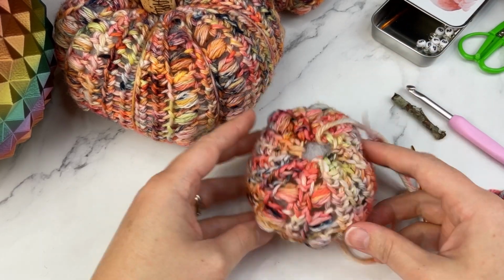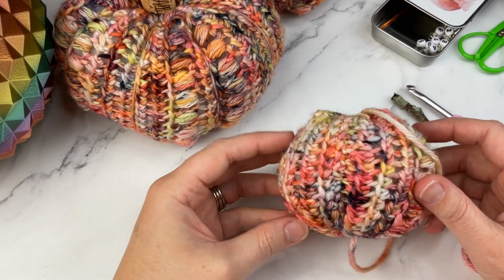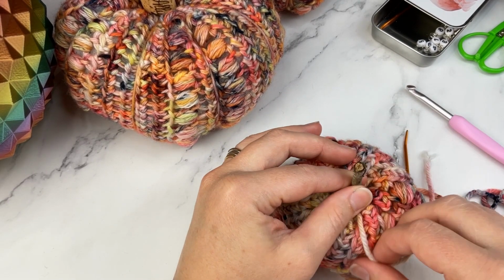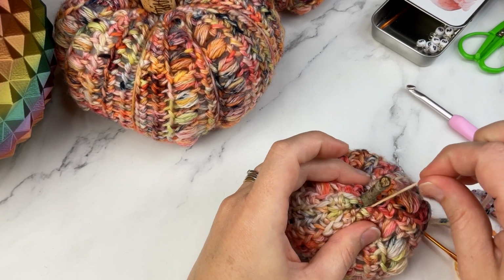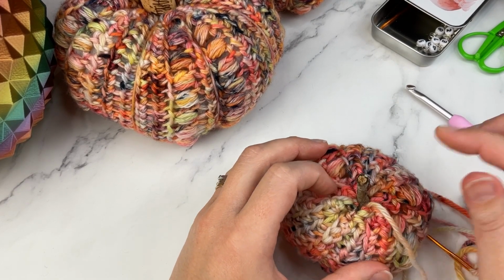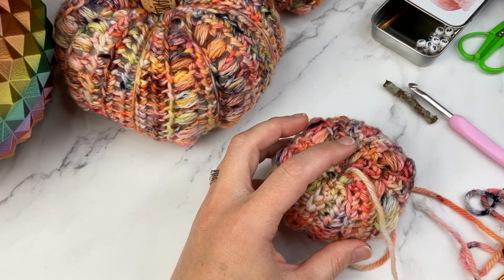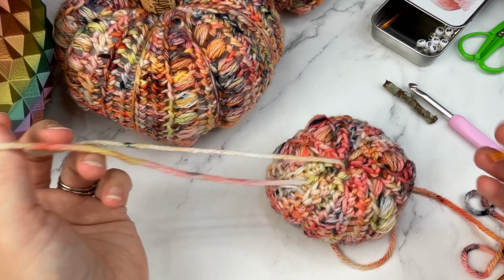Okay, so now I get my pumpkin sort of how I want it to be. So I have it a little shaped here. Now take whatever you're using for a stem, and I go ahead and close it up, but I'm not going to anchor it. This is just giving me a reference, okay? So now take your stem out. I'm going to go ahead and take this off for now just because it's going to get in my way.